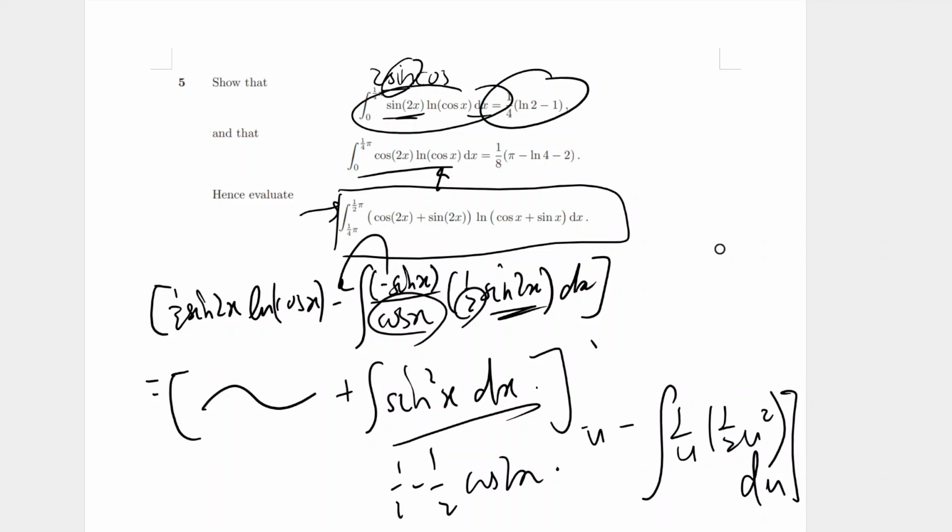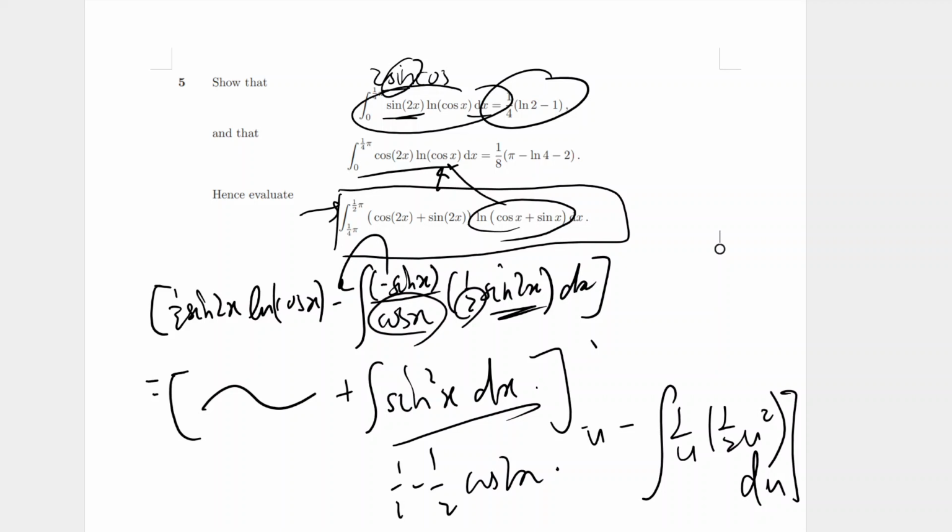Now look at the second bit. I have cos x plus sine x. You ask me, how on earth does that resemble that? Now what if I did something like this? Let's put something like this in there: consider cosine x cosine pi over 4 plus sine x sine pi over 4. Now this could be contracted to cosine of x minus pi over 4. Now then this is exactly that. You just make a substitution of x minus pi over 4. And you know that cosine pi over 4 is equivalent to sine pi over 4, so you could factorize that. Essentially, I'm just adding a constant in front of this bracket, which you could get rid of later.